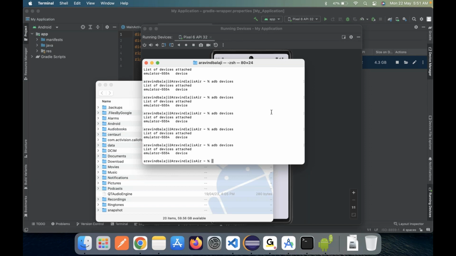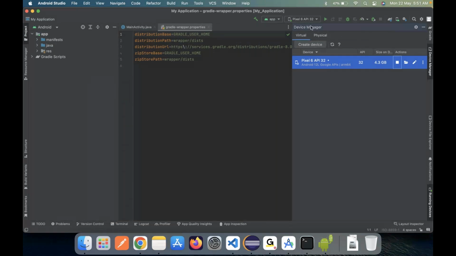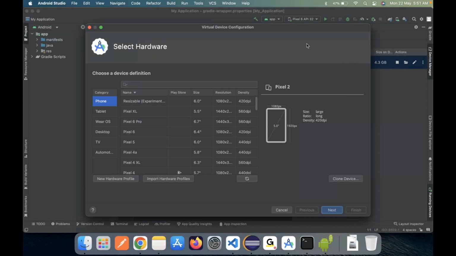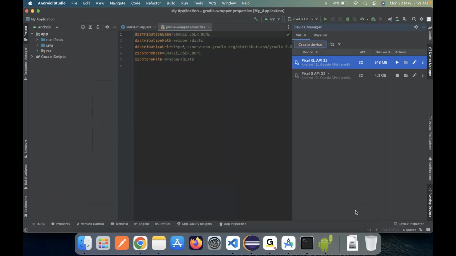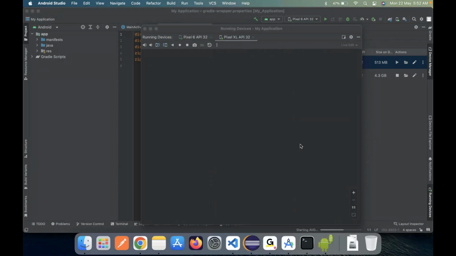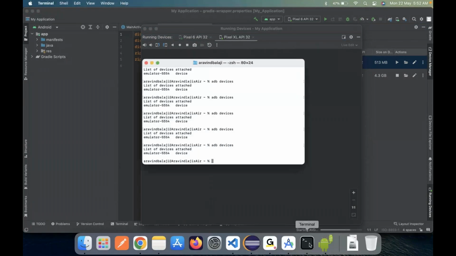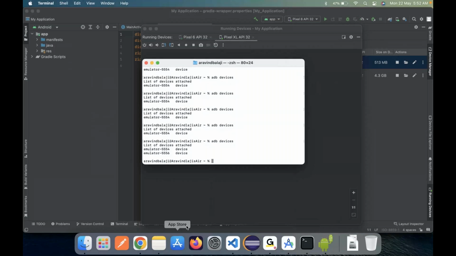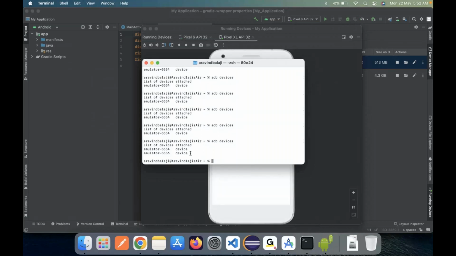But whatever device you set up, for example even if it is your Pixel XL, next, finish. If you start a number of devices, it will show them to you as well, two or three devices. When you give it here, you see both the emulated devices showing. The real device, let me check it.